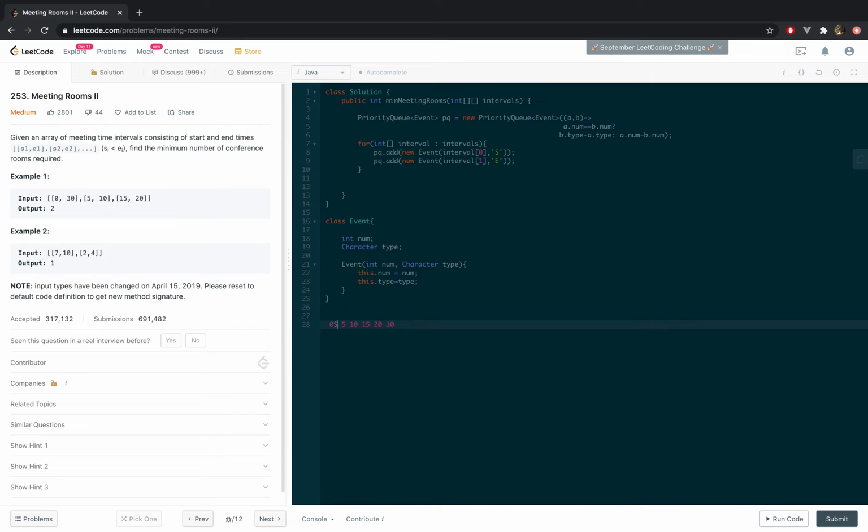So 0 as a start, 5 as a start, 10 as an end, 15 as start, 15 as start, 20 as end, and 30 as end. So what we can do now is, let's put our end count equal to 0, then we can do while this priority queue is not empty.